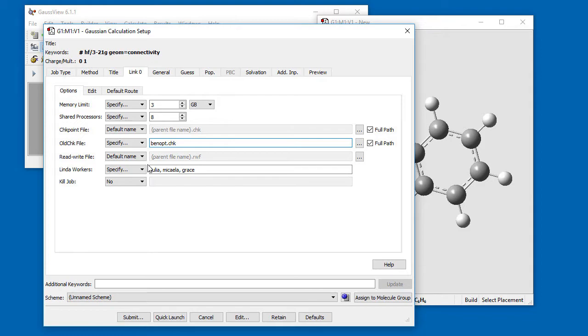When it is selected and the name field contains only a file name, GaussView will include the entire path to the file within the corresponding Link0 command. When it is unchecked, only the file name is included in the directive, which is what we choose to do here. When the name field includes a directory specification, the setting of full path is ignored.